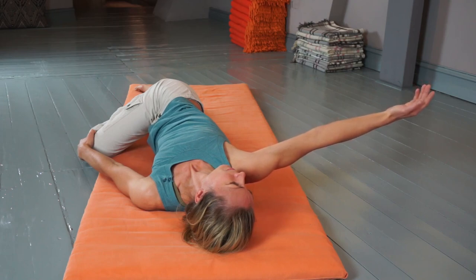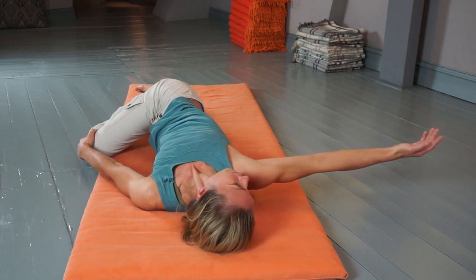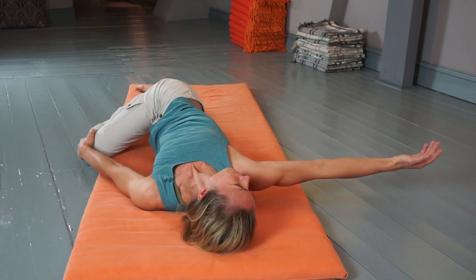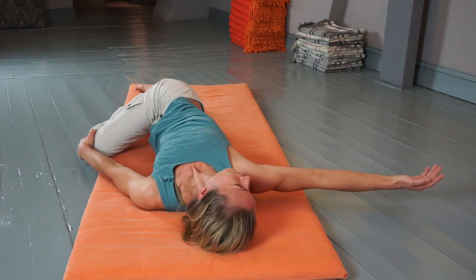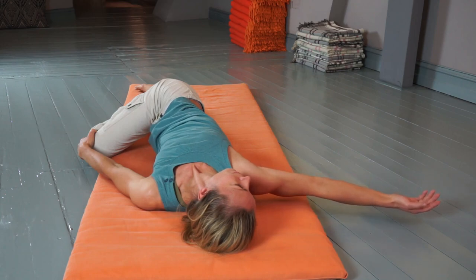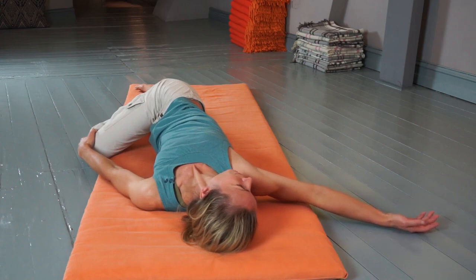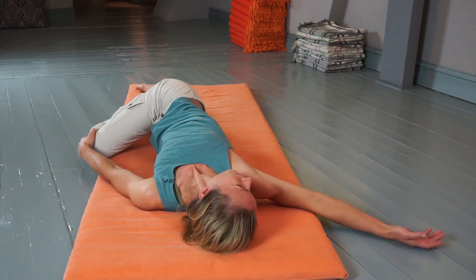But slowly you will notice that your body will relax more and more, your back will relax, and how your arm is pointing or coming closer and closer towards the floor. And make sure that your arm is really diagonally up, so not all the way out to the sides, but diagonally up. Just rest in the pose.